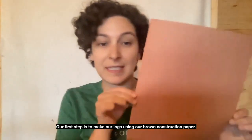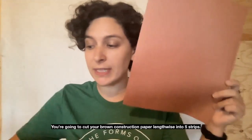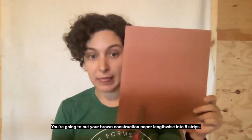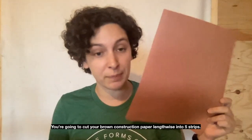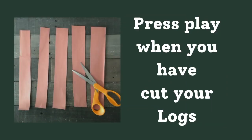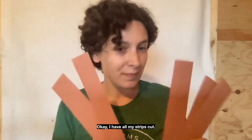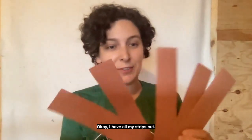Our first step is to make our logs using our brown construction paper. You're going to cut your brown construction paper lengthwise into 5 strips. You can pause the video now to cut. Okay, I have all my strips cut.